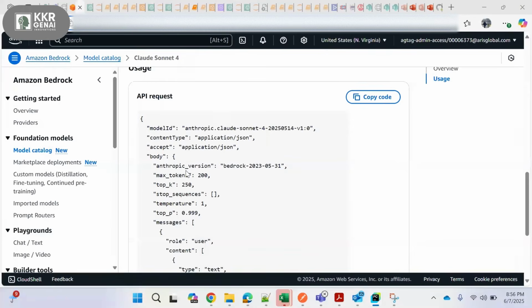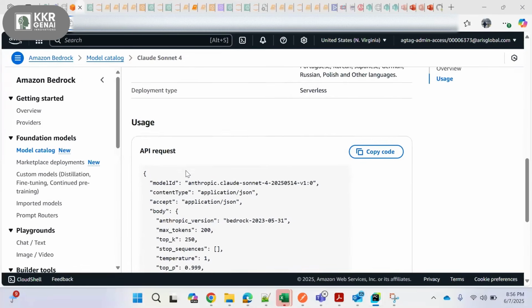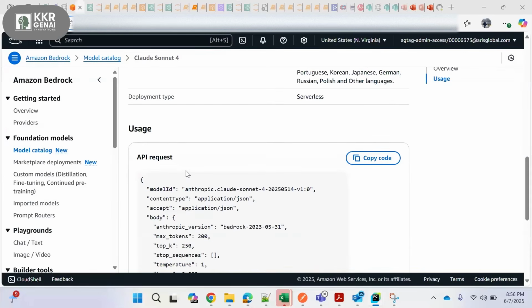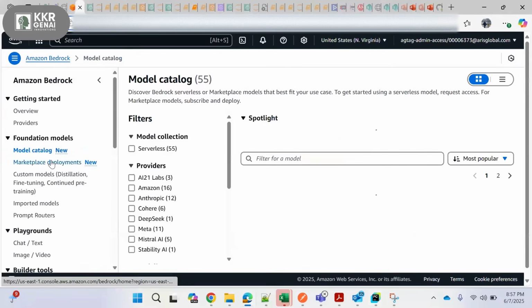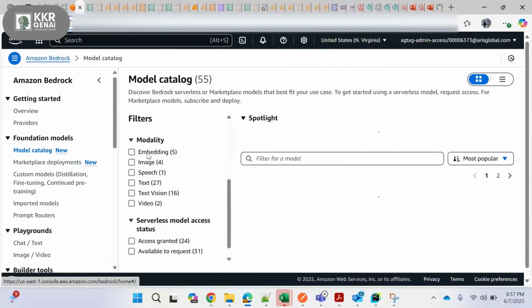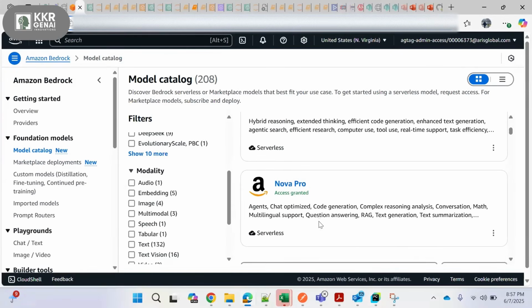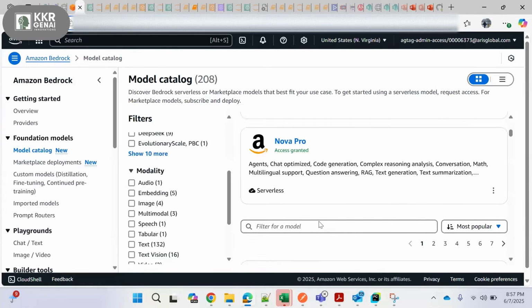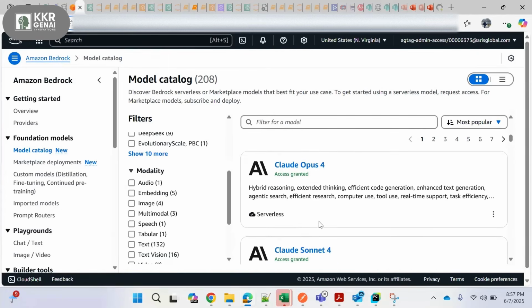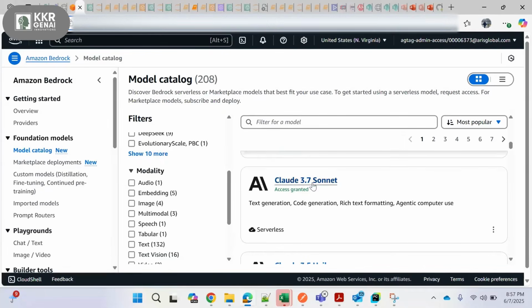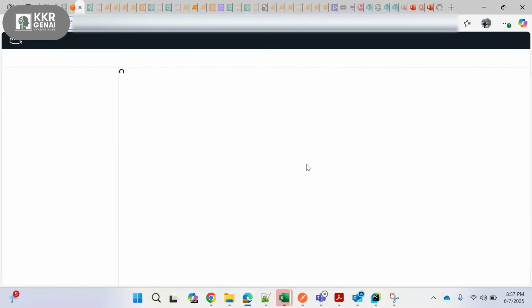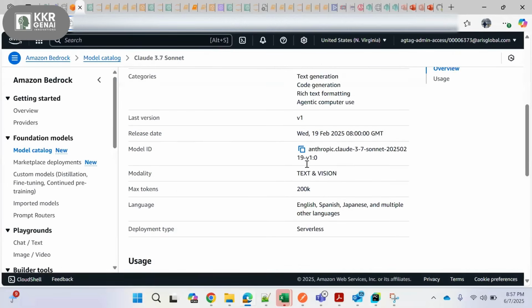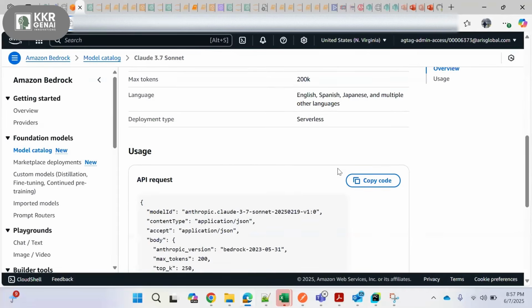First you need to get the activation, or get the access. If you're working with some architecture or centralized IT team, you will raise a request to get the particular model configuration. You can see many kinds of models, even embedding models, where you need to convert text to numerical features. This foundation model will help you to configure that as well. You can see Claude 3.7 Sonnet, which is richer in contextual learning and provides more accurate results.